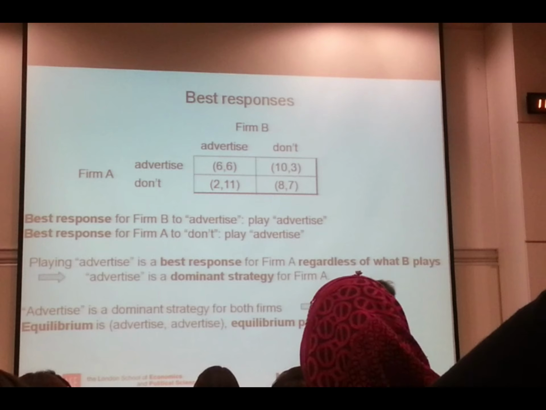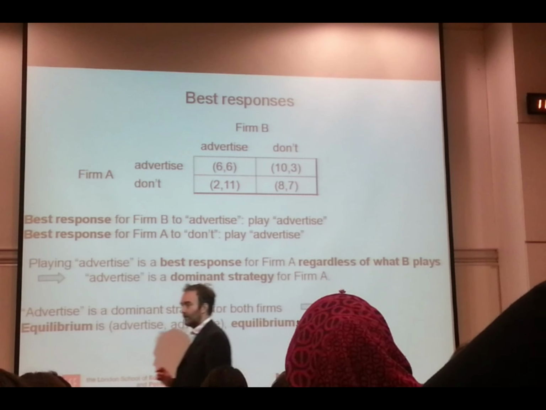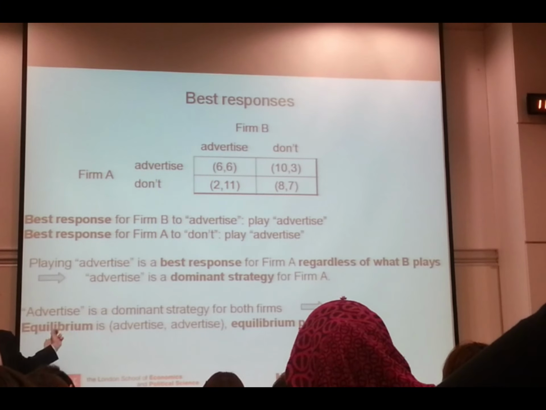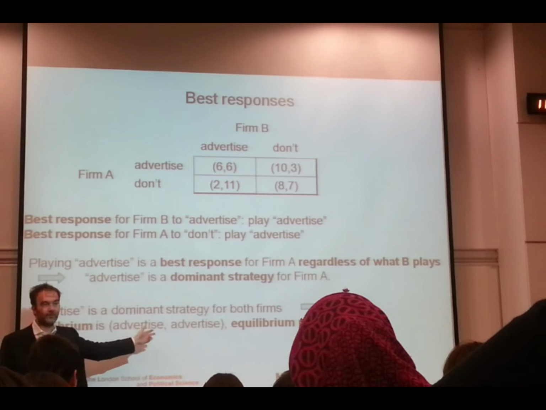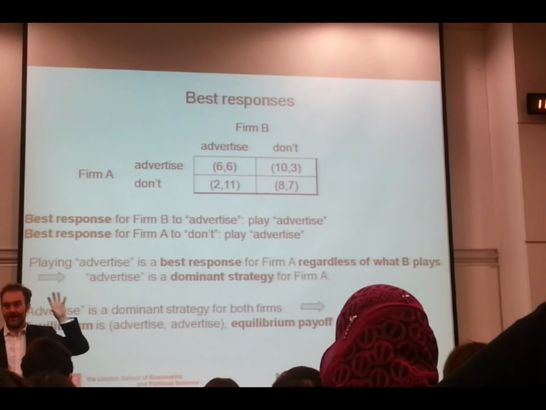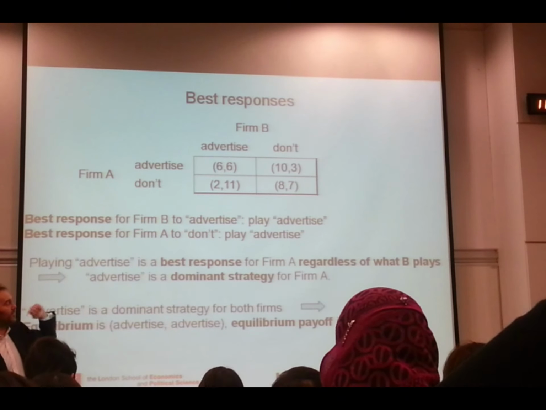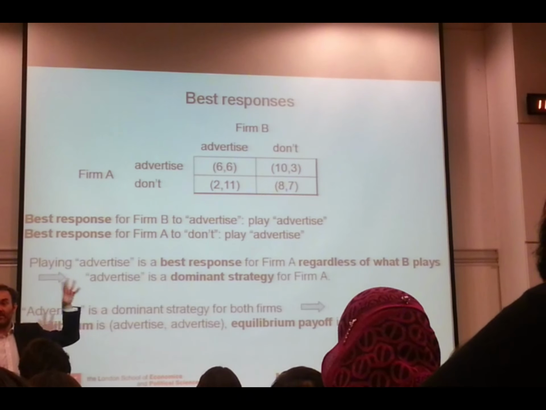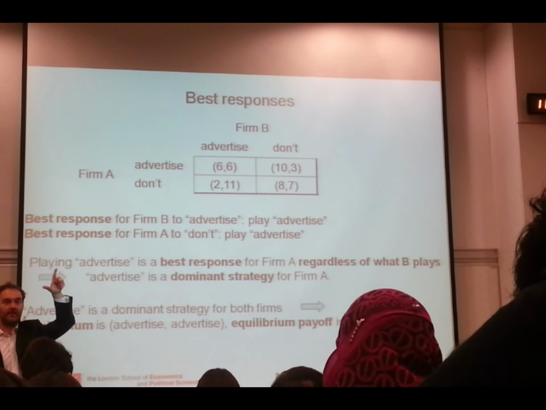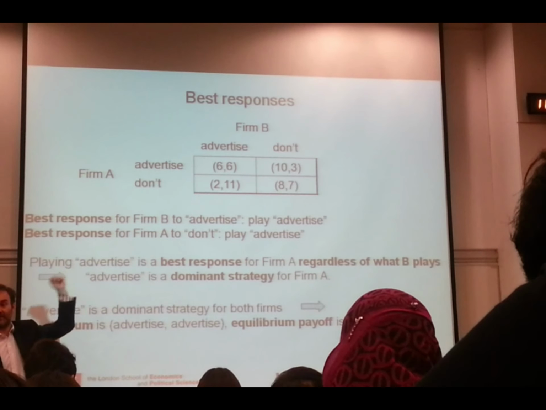but if we want to be precise, and if you want to avoid losing easy points, then whenever you talk about the equilibrium, you talk about the combination of strategies. Whenever you talk about the equilibrium payoff, you talk about the outcome. Right? So the equilibrium payoff is whatever is in the cell. The equilibrium itself is whatever is outside the cell. So that's advertise and advertise.